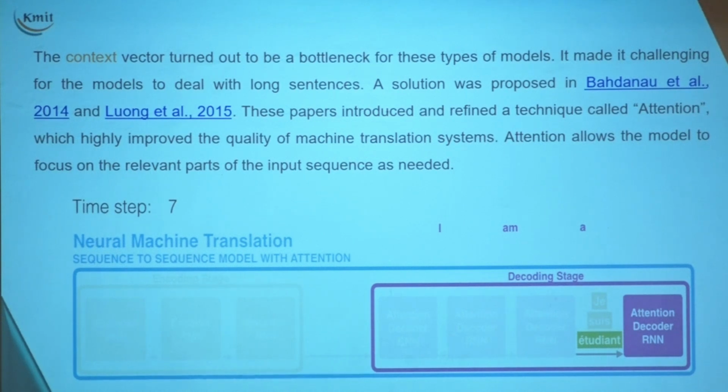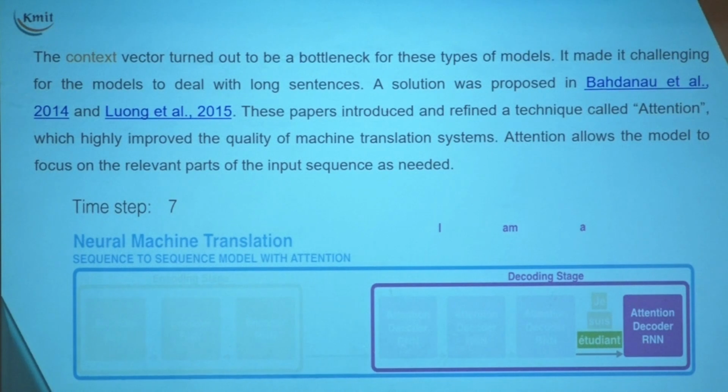This is the bottleneck because the context vector is generated not for every token. The context vector is generated at the end of the encoder. Hence we have this problem of what? Long range dependencies. Is it clear? So for overcoming this disadvantage of the basic sequence to sequence model, where the encoder generates only one context vector at the output, we have the next model which is called as what?